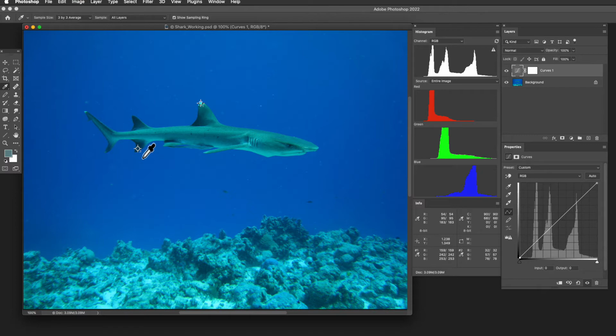And just for grins, I'm going to go ahead and set a color sampler point somewhere near the midtone, because we're going to look at the RGB values across the entire tonal spectrum of the image. I'm going to choose a well-lit portion of the shark here. Again, I'm just in my eyedropper tool. Hold down the Shift key, which momentarily activates the color sampler point, and I click, boom, and now I've got 3 color sample points: highlight, shadow, and then midtone.